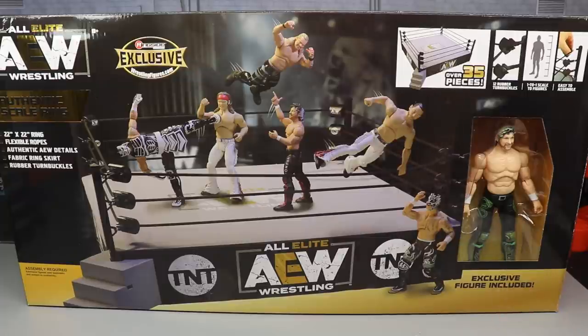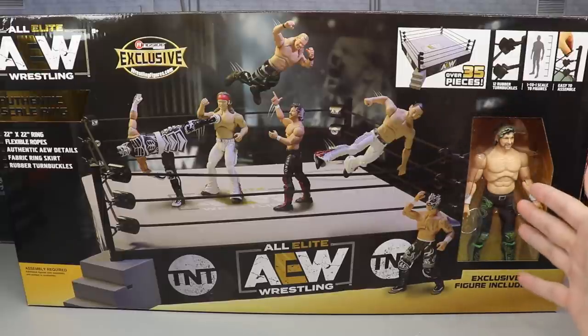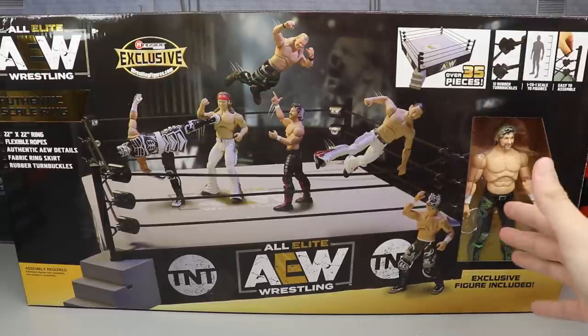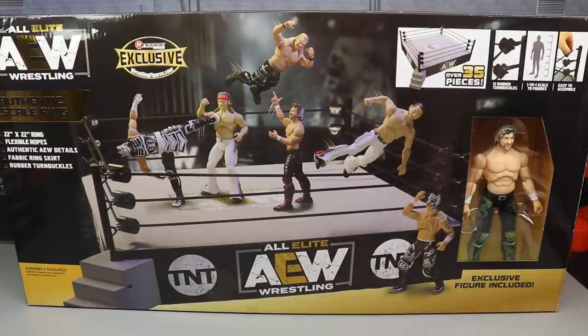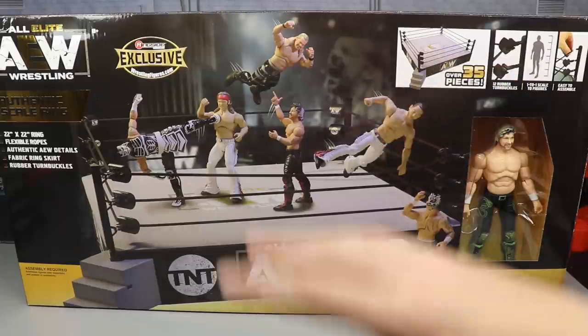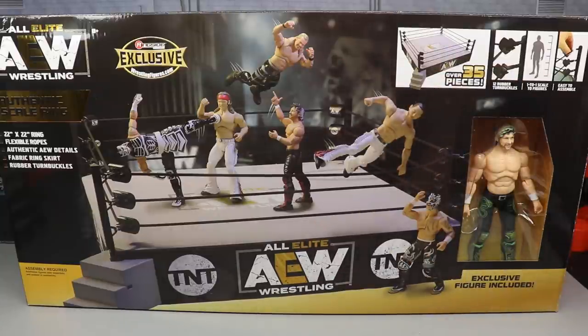and I have been waiting on this thing forever, not only for the ring, guys, but we also have a brand new Kenny Omega All Elite Unrivaled Collection figure over here that we're going to crack open and also compare to his other AEW figure, and we're going to get all the stuff here. So we're going to build this ring up, we're going to take a look at all the details with it. We got to take you guys through the packaging before we get into it, so let's go ahead and dive into that.